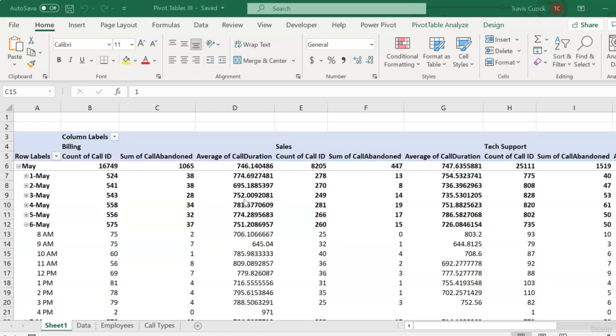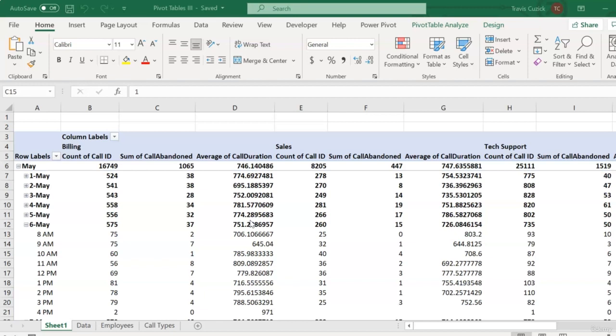So in this one, we're going to clean up our example pivot table here to make it something we wouldn't be ashamed to present to the CEO. So my first step here is actually going to be to remove call type description from my columns area. While that is a useful breakout to have, as you'll see later, it's perfectly possible to have more than one pivot table pointing to the same data set.